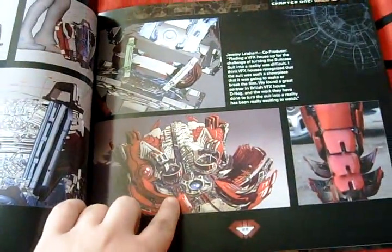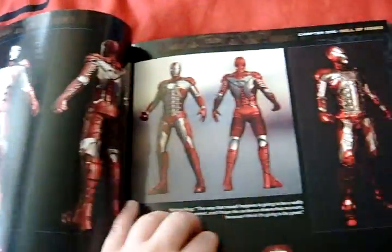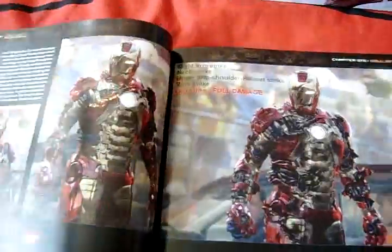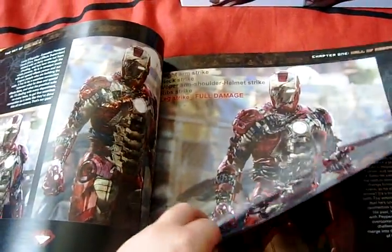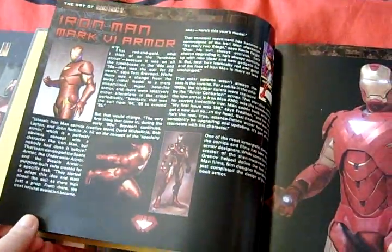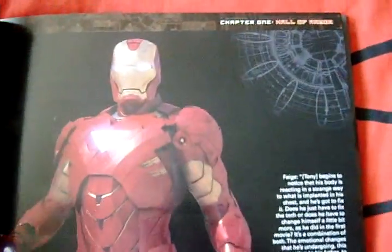That's what it would look like inside - and there it is, all beat to shit. Even though we never really saw it to that extent in the film, it's still kind of cool that they did it just to see what it would look like. And here's talking about the Mark Six, the influence by Adi Granov's Extremist armor.